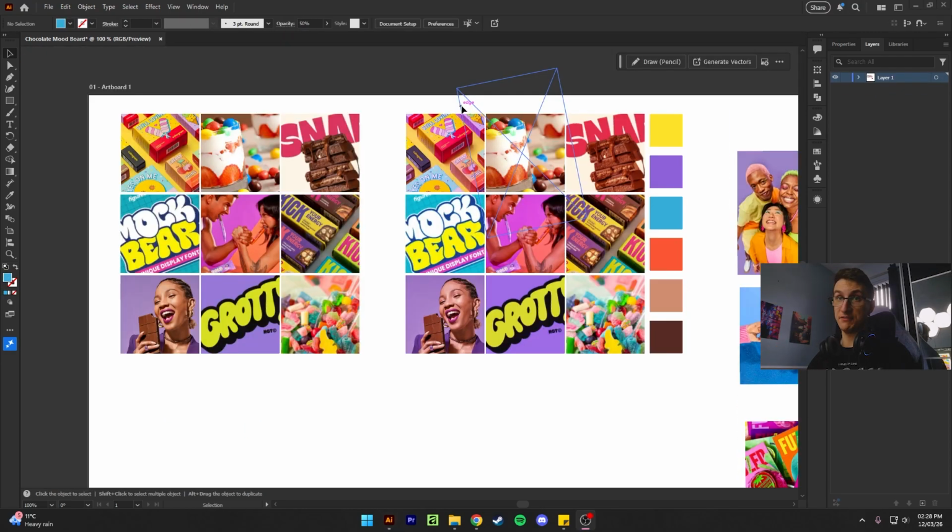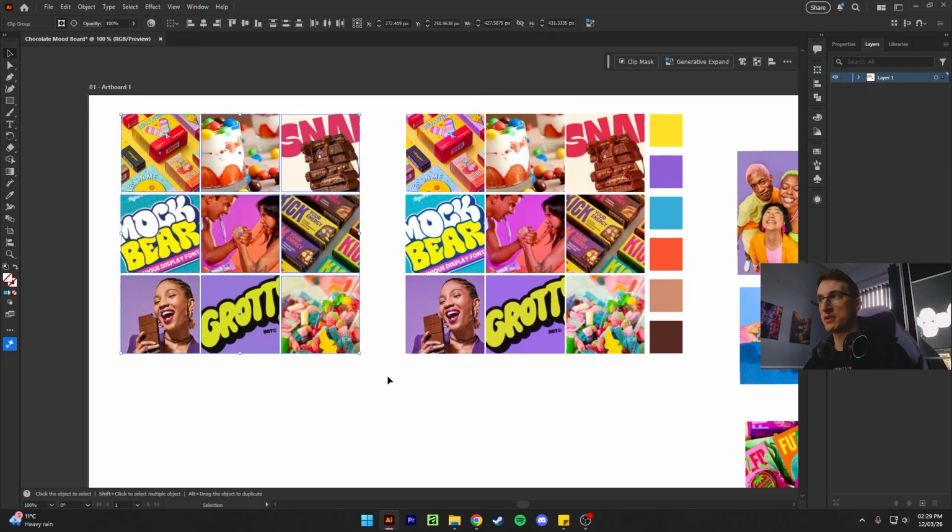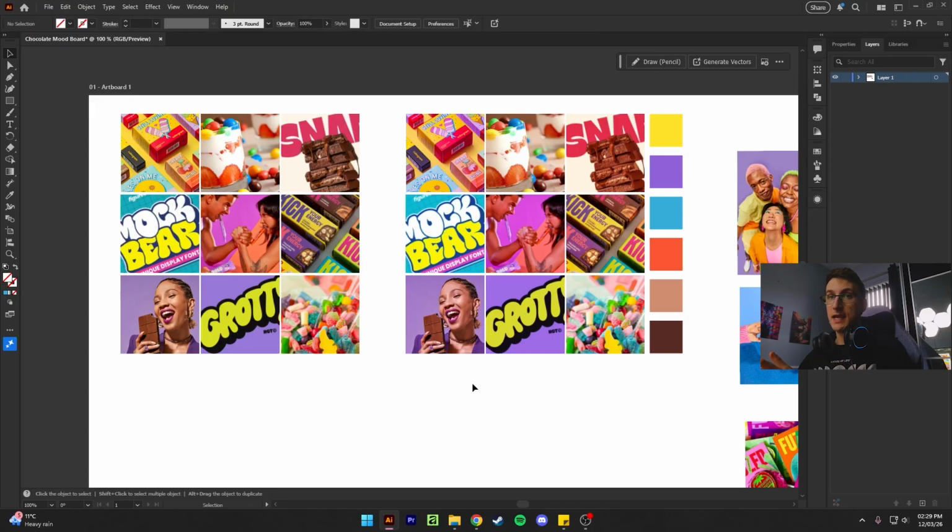Right, so we are back after overlaying the colors onto the mood board. I've just done a side-by-side comparison here. So we've got the unedited mood board here, and then we've got the edited mood board here on the right, which looks a bit brighter, a bit more bold, a bit more in your face. Perfect for the chocolate brand that we're trying to go for. And you can get a sense of how these small tweaks can really add to the bigger picture of the mood board and make it more convincing.